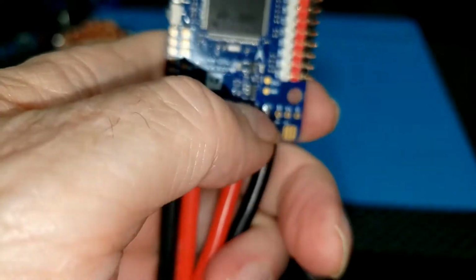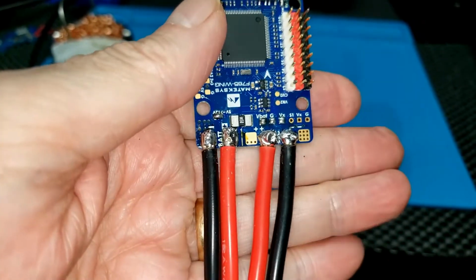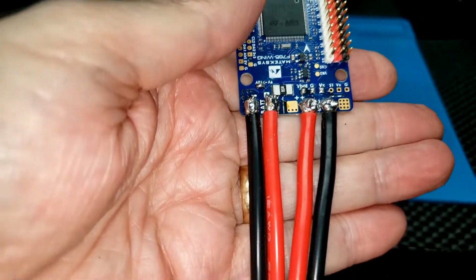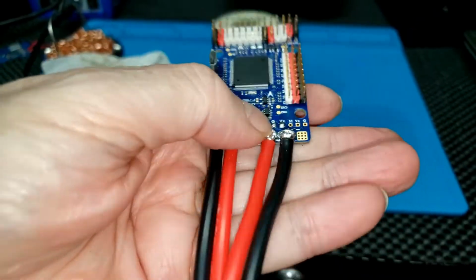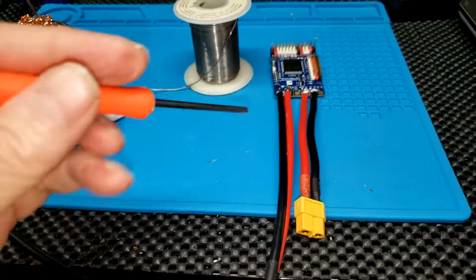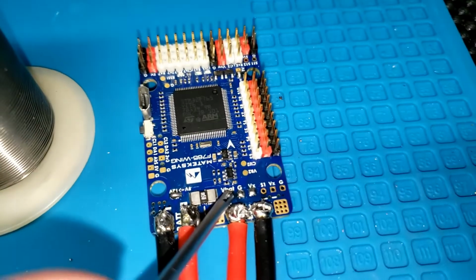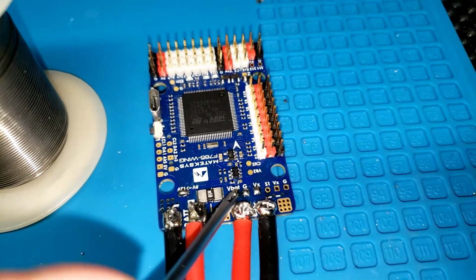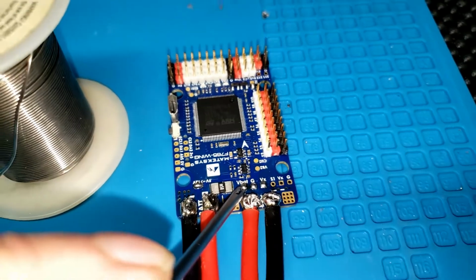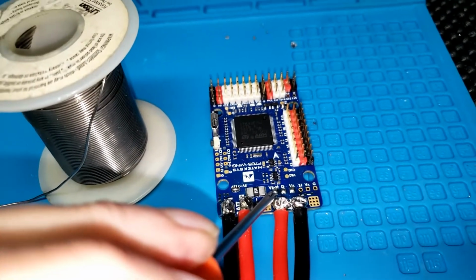Now, for those three right above that, VBAT, ground, and VX. Boy, if anybody ever knows of any place that sells these soldered up, please let me know. I'm getting too old for this crap. And the way I'm going to do that is I'm going to use this solder helper and get in there and hold that wire right on top of where I've tinned that pad. And then I'm going to hit it with the soldering iron real quick and back out. Just the tip. I'm going to try to stay away from all that other stuff in there this time. Not sure if that was the problem last time, but I'm going to just try to do better this time all around.